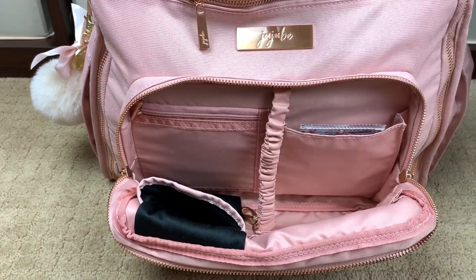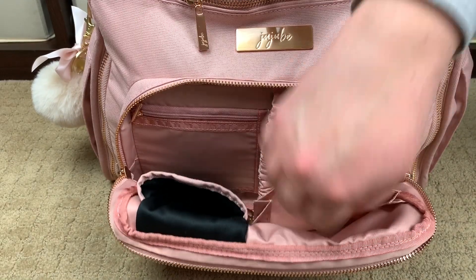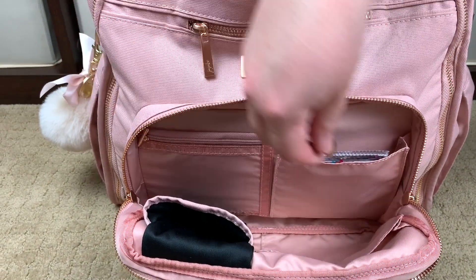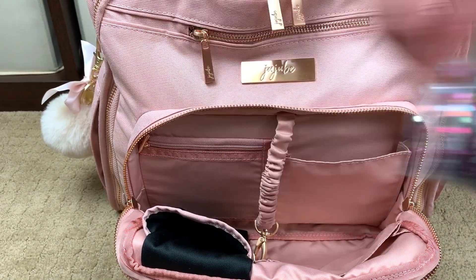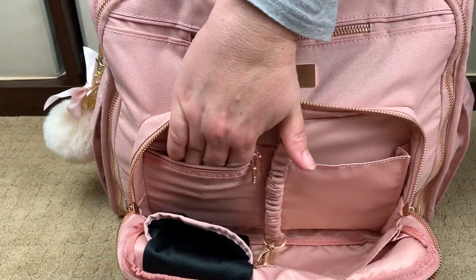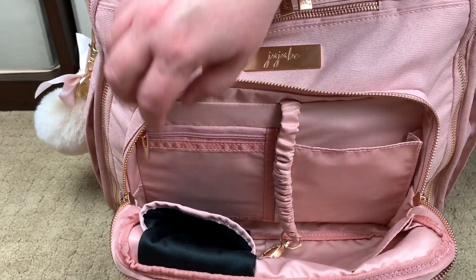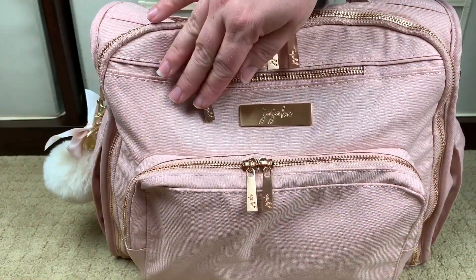There's a slip pocket right here and I love to put receipts in it. Then there's a key leash with a nice clasp on a swivel clip. In this slip pocket I have my Pack Party business card holder with business cards in it. This zipper pocket I like to use when my hands get really dry and I want to take off my jewelry and put some lotion on — I don't like to put lotion on over top of my rings or bracelets.